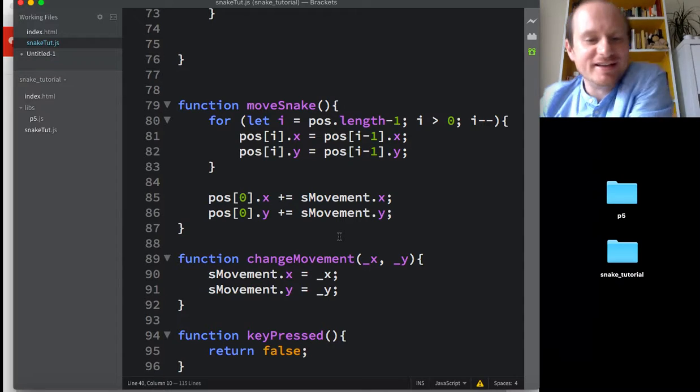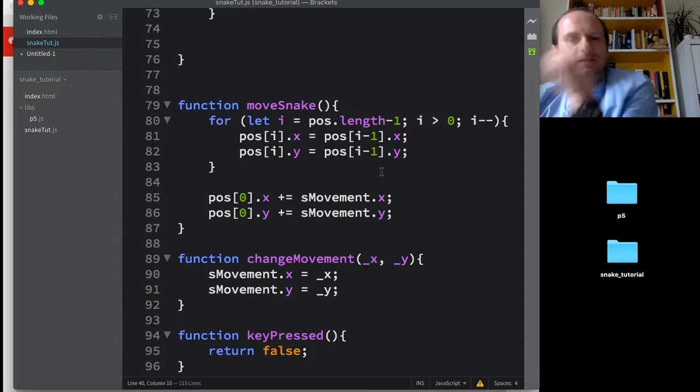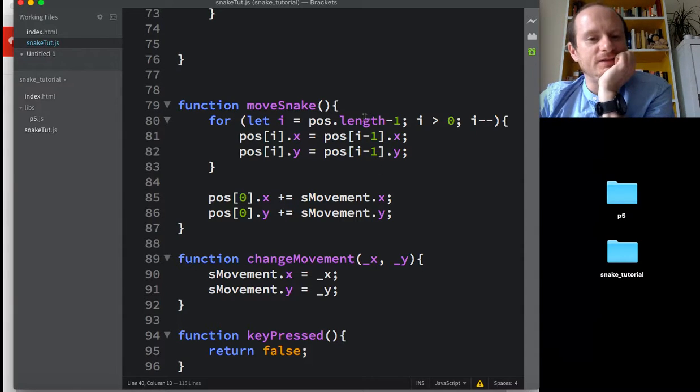It's going to be in here. So x minus 1, y. Don't know how though. I'm going I equals pos length minus 1 of the last segment, while I is more than 0.